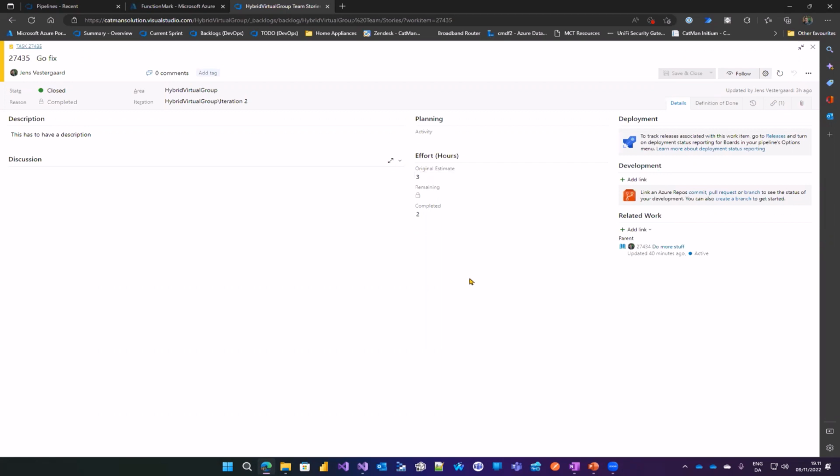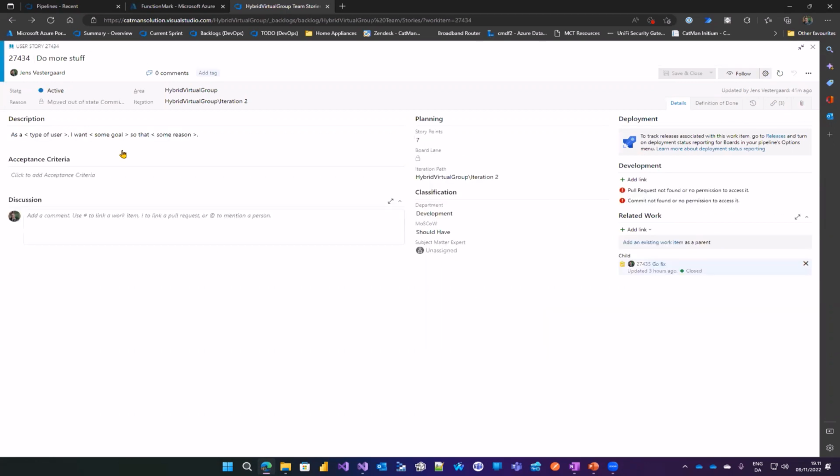So the rule of thumb at Catman is that this needs to be as small as possible and no more than a day. And the same goes for user stories. Rule of thumb is that tasks within a user story cannot exceed a sprint. So that comes down to, how do you define a sprint? Is that a week? Is it 2 weeks, 3 weeks? How much time do you put in each iteration?